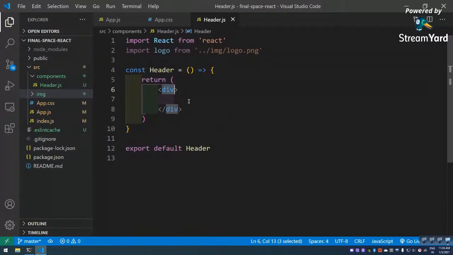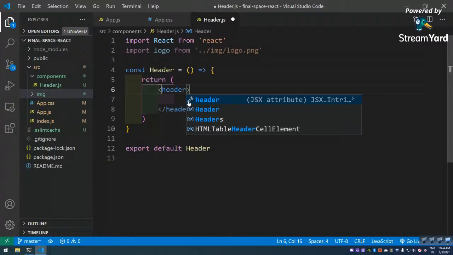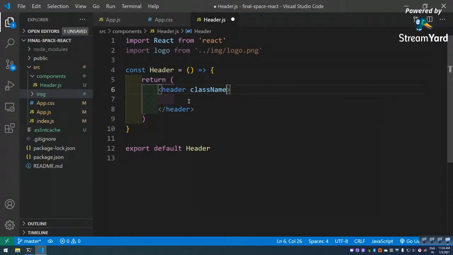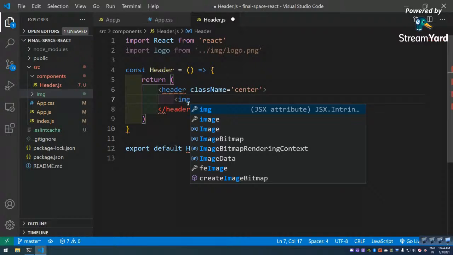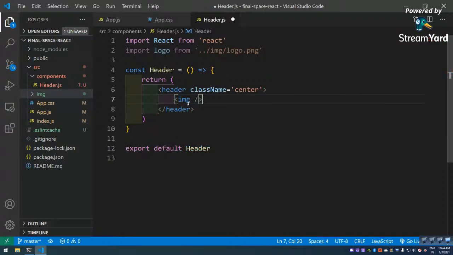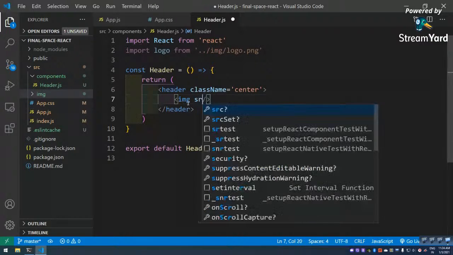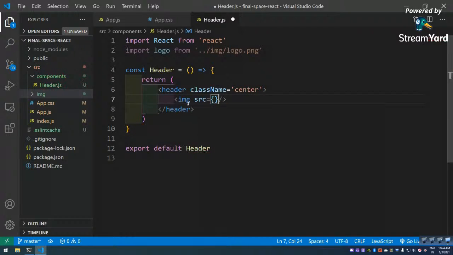let me have a semantic tag known as header, className equal to center, and then img src equal to logo.